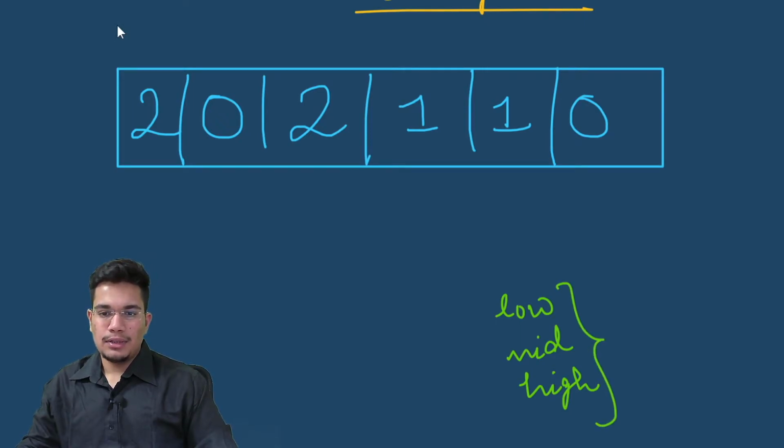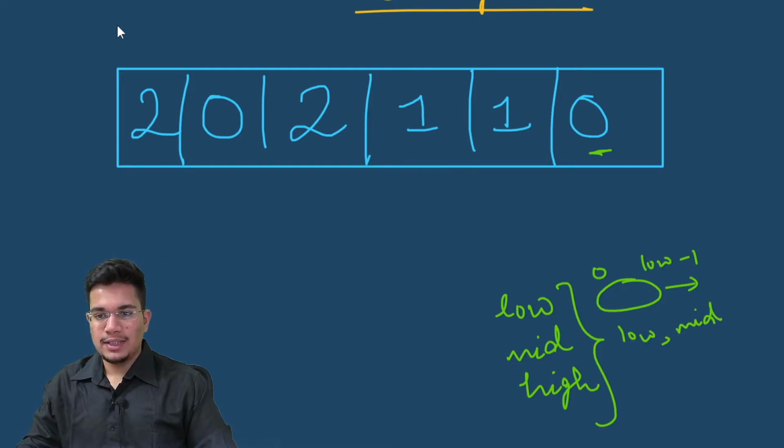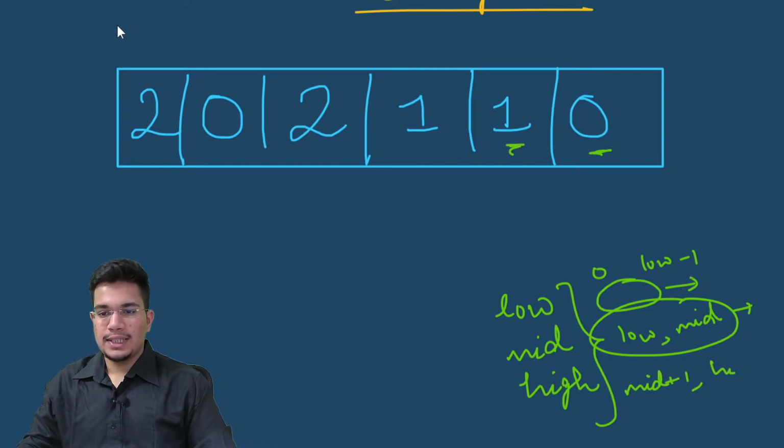The idea is these three values represent indices. For example, the first set of values are from index 0 to low minus 1. This will contain the values, for example, in this case, zeros. Then the second values will be from low to mid. So this range will contain values, for example, in this case 1. And then the third will be from mid plus 1 to high. So this range will be containing values from the third nature, which is 2. So this is how we do this.